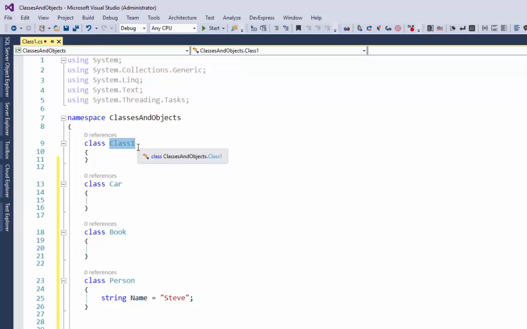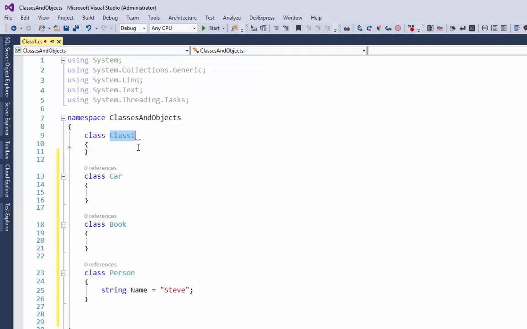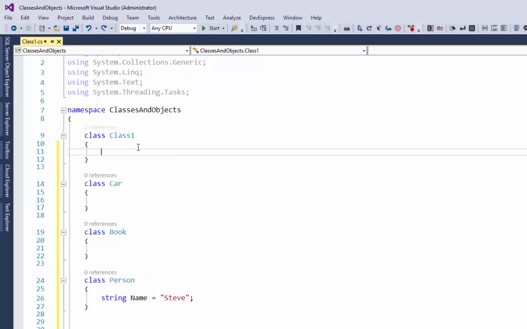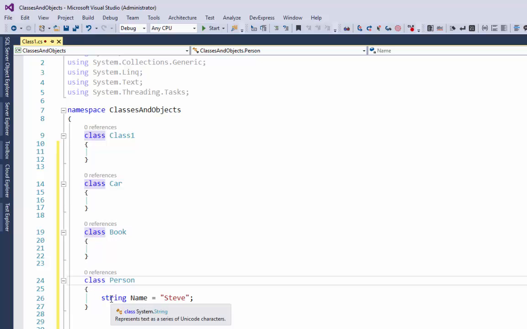If instead of calling this class by its name, I wanted to call it just class, all of a sudden it gets confused. It doesn't know what I'm talking about. So I can't use keywords just wherever I want. But class is a keyword. It's colored blue. String is a keyword. It's just an alias for System.String.